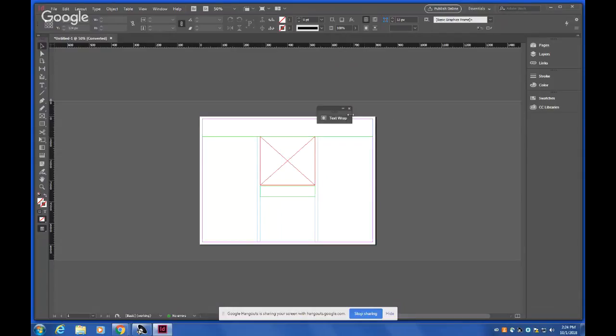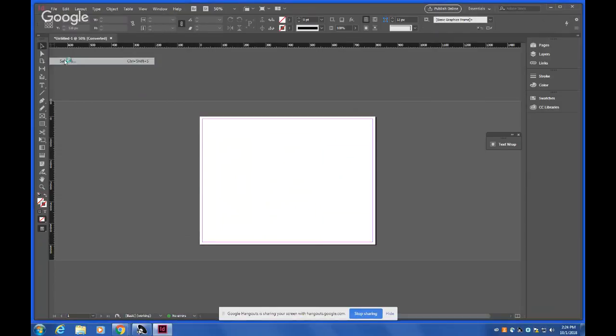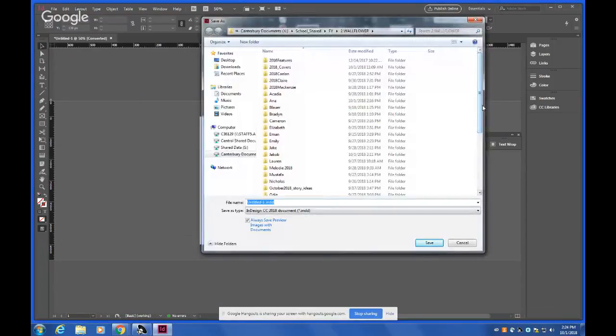This is what we use to design our wallflower features. Now, if you had a feature that was really long, we would create a second page, and we would just open up a new file. Now, I've preset the page with a photo box, a text box, a caption box, and a headline. I'm just going to take these things out for now. I'm going to remove them so we just have a nice blank page to work with. I'm going to resave this template so that when you guys open it, you can just have a blank page as well.